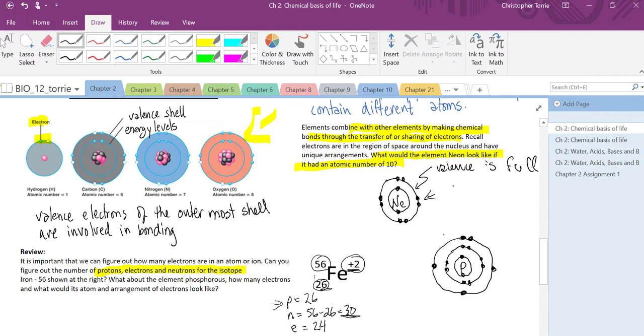And I think we did phosphorus in class. It's going to have an atomic number of 15, so therefore it has 15 protons, and therefore it'll have 15 electrons. And so 15 electrons will look like that. 5 in its outer shell, 3 unpaired electrons, and that means that it could form 3 bonds where it could receive electrons from up to 3 electrons, forming those bonds. Again, my pen is just awesome.